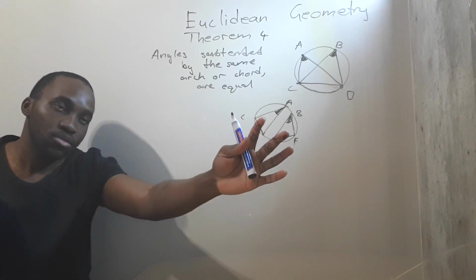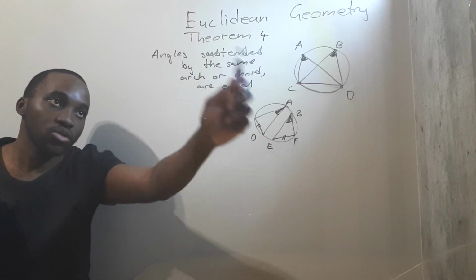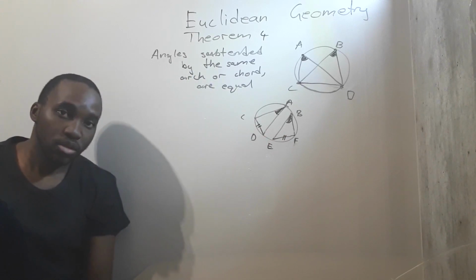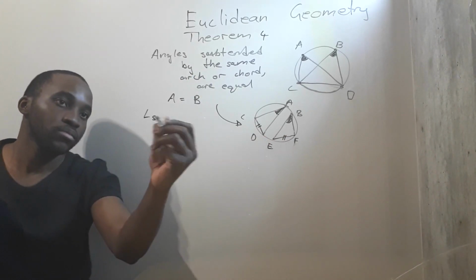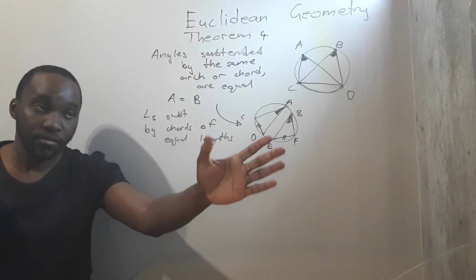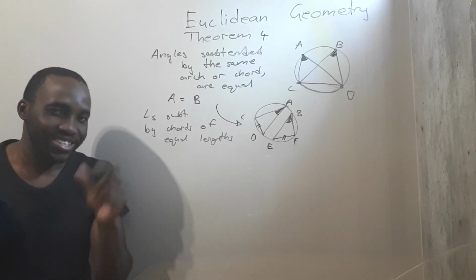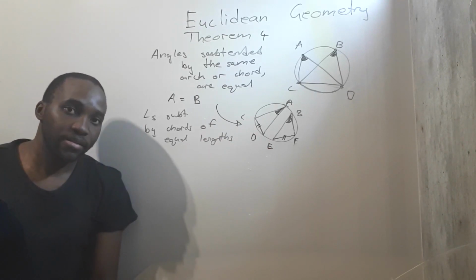So you see two different triangles, but these chords are equal to each other, so this theorem still stands. So if we write that out, we would just specify at the end that we are referring to chords where the length is equal and that they are not necessarily the exact same line.